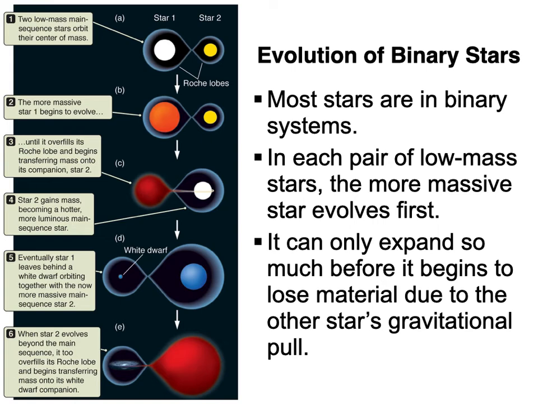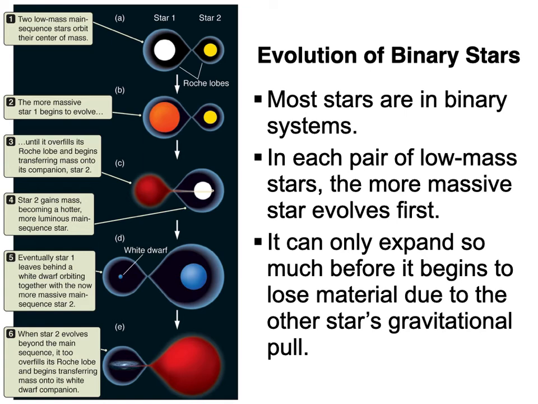So in a binary star system, more than likely one star is bigger than the other, and we know something about bigger versus smaller stars. Which ones evolve first? The bigger ones, right? So if you look at my diagram over there on the left, you'll see at step 1, the larger star, star 1, evolves off the main sequence first. It expands into a giant. Now, that little hourglass shape is describing what's known as a Roche lobe. That's basically the gravitational forces existing between the two stars. Those stars are orbiting each other, and as the large star on the left, star number 1, expands, it can get so large that it actually fills its Roche lobe.